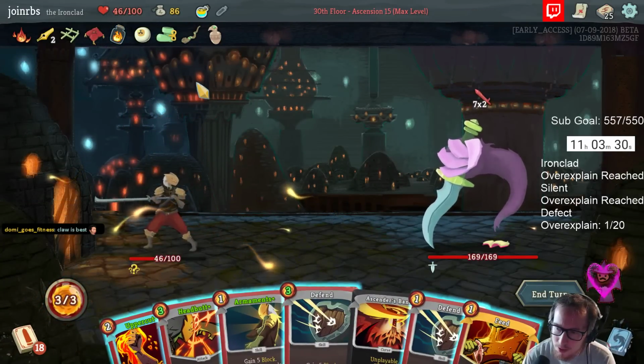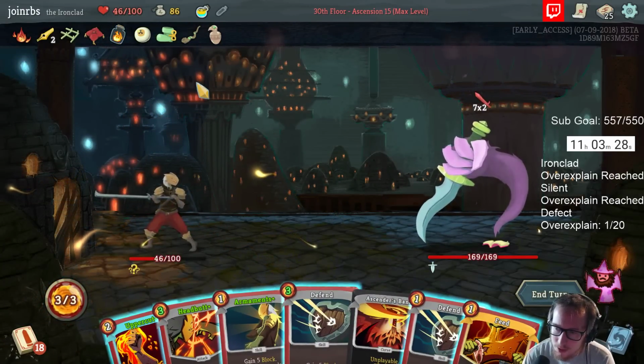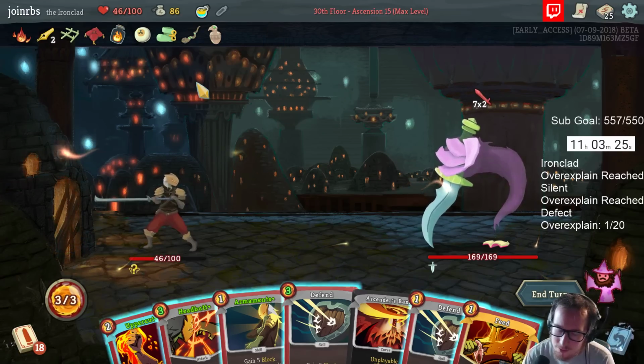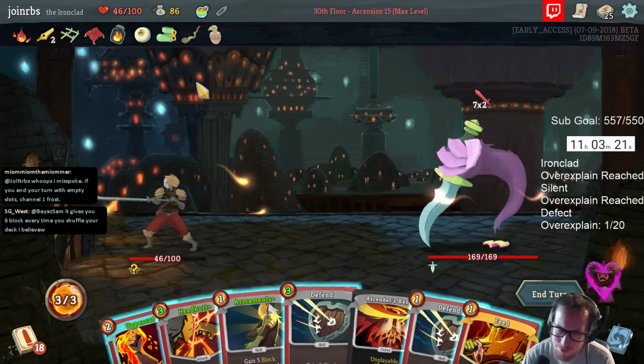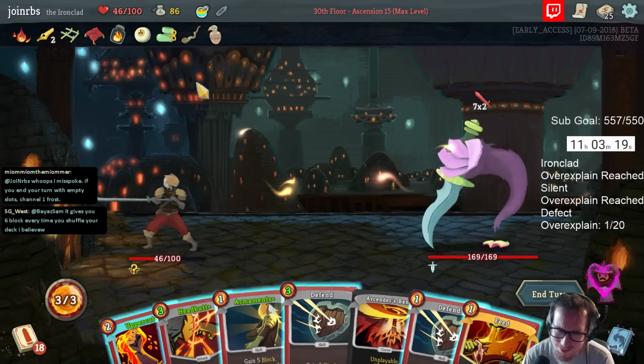Another new boss relic, Frozen Core. Start each combat with a Frost Orb instead of a Lightning Orb. Interesting. Interesting. I don't feel like that's very strong. That's a boss relic?